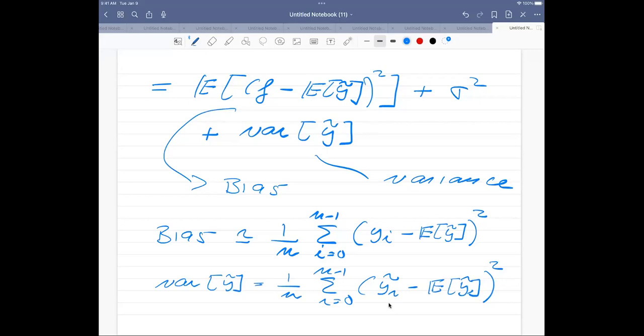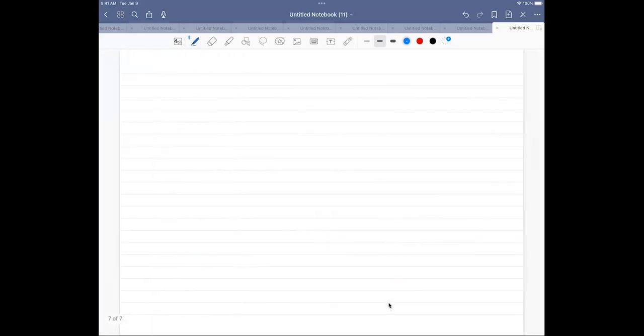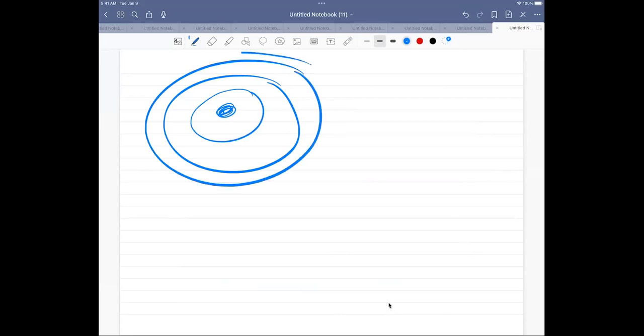So what does this mean? Let's try to gain some kind of intuition about what these expressions can mean. Let's look at an example, which you will also find in many textbooks. Suppose your target is here, and then you have circles. You could think of you guys, when you're getting close to the end of the semester, you're fed up with me, and I'm the target here, and you're throwing things at me. Then you can see how close you get and how far you get, and that depends on how far we are in the semester and how good your aim is.